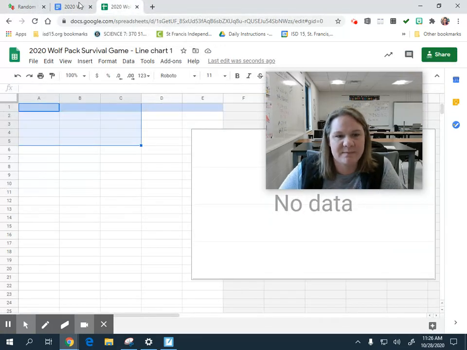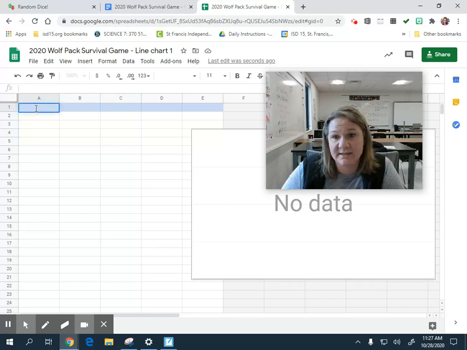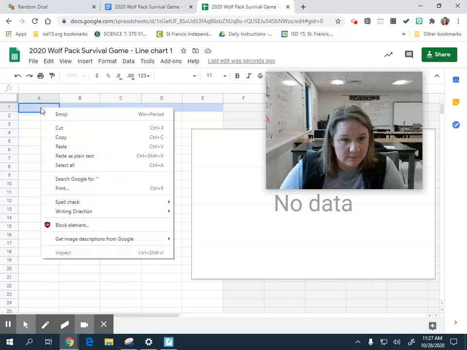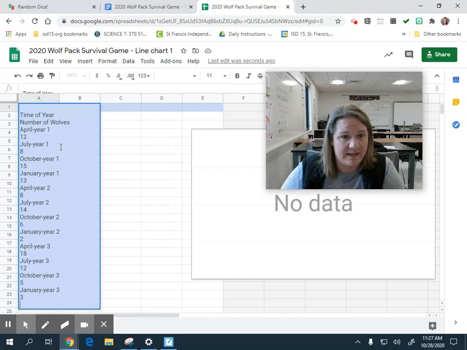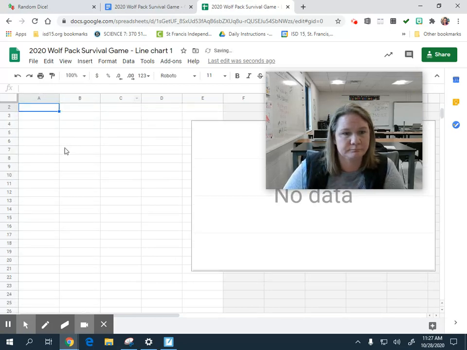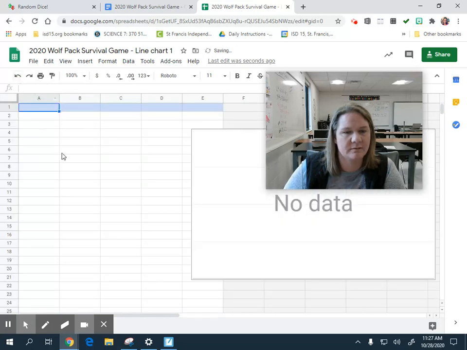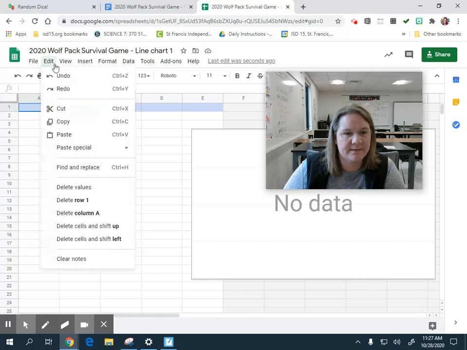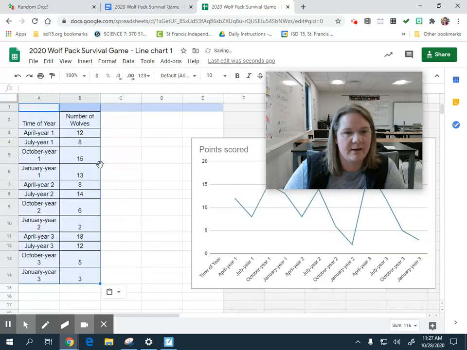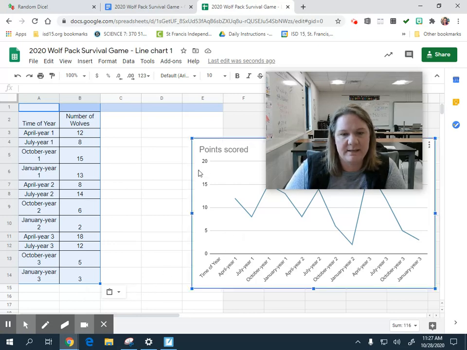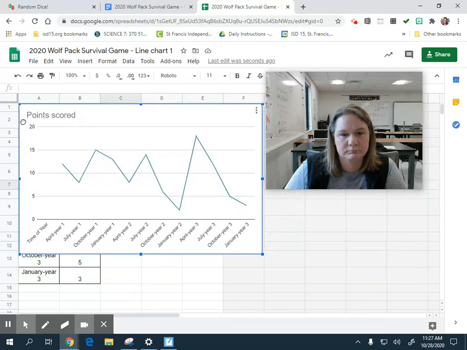Then I'm going to click back into my spreadsheet. I'm going to go to cell A1. It's really important that you're in cell A1. I'm going to right click and just do a paste. All right, and hit enter. Oh, that didn't work right. Something went wrong. If something goes wrong, hit undo. So I'm going to go edit and paste right there. And there it shows up correctly. And it's taken all of my data that I typed in and it's made me a nice little chart.